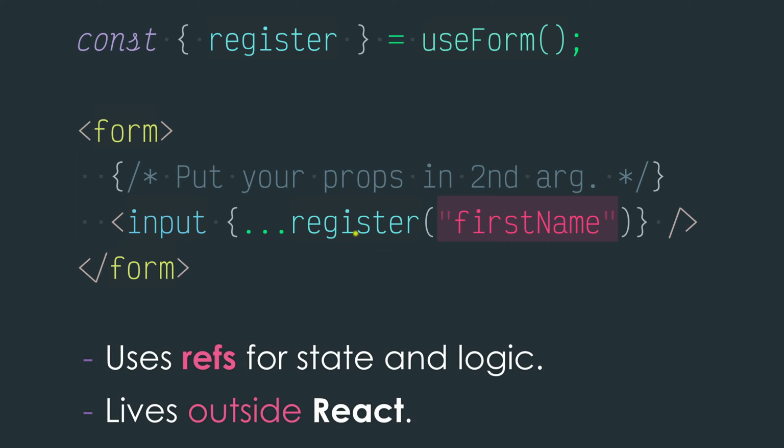Also, it's hard to tell what's coming from register. What is it putting in your input? I'm not sure. But they actually grab the ref on your input. So they actually need access to the input element or the select element or something else that's a base HTML element. They need access to the DOM reference to it. They can't just use React. It's built completely outside of React. I know it's kind of hard to imagine because they have this thing here, but all this does is call a bunch of JavaScript that's outside of React. They're doing their own onChange listeners and all that stuff with window.addEventListener. They're doing that kind of stuff behind the scenes. They're not passing an onChange into here and listening for it.